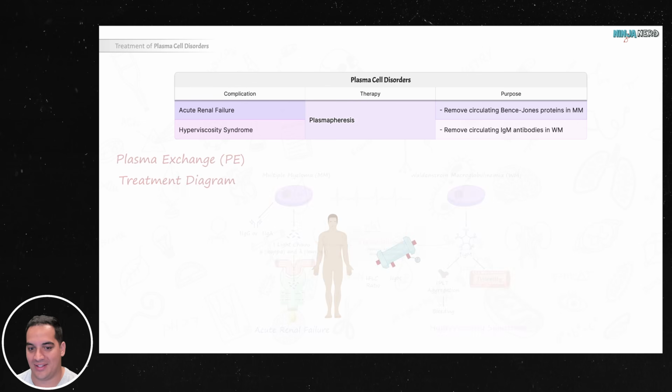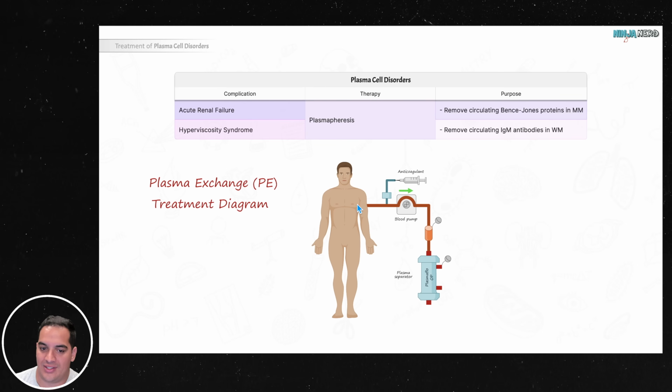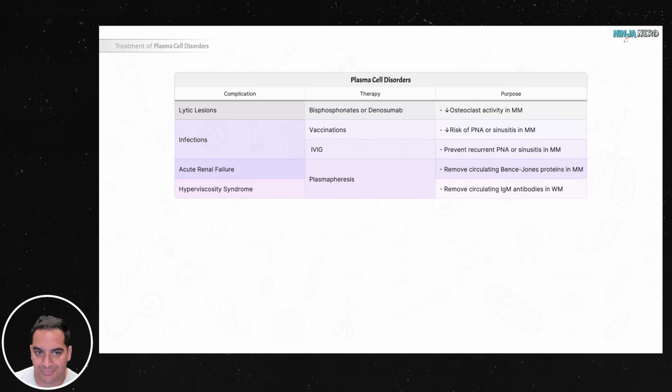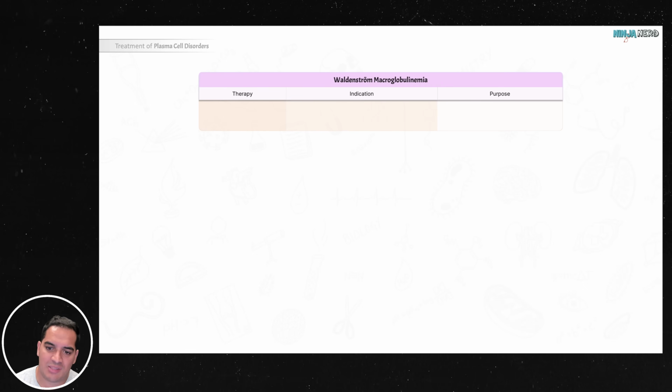So that's what I want you guys to know there, okay? And all plasmapheresis is, you're taking the patient's blood, you're removing these antibodies and light chains, you're kind of just sifting them off, right? Waste those off, and then you're going to send back a substitution fluid and all their plasma that's free of these circulating antibodies and light chains back into their circulation. That's all you're doing. Now, with Waldenström specifically, there are some things that we should talk about.